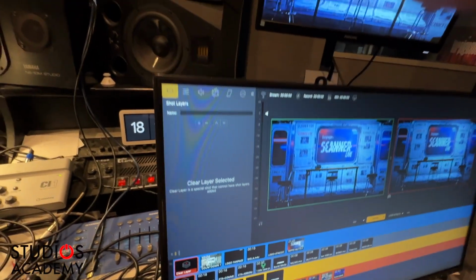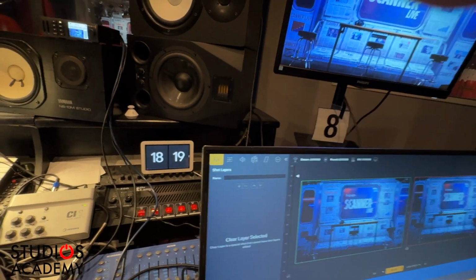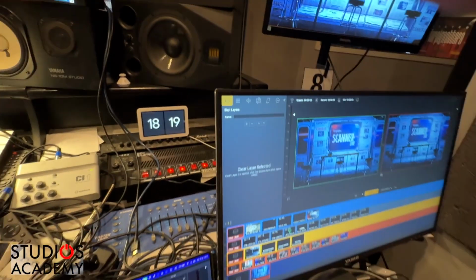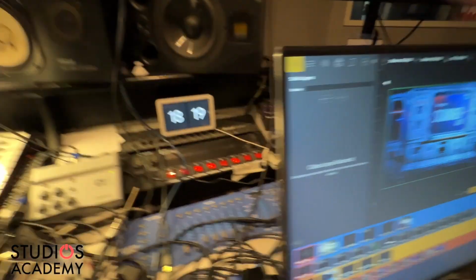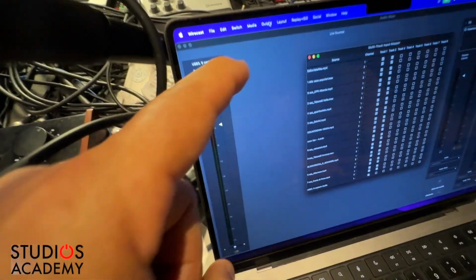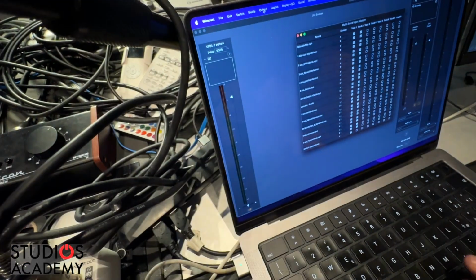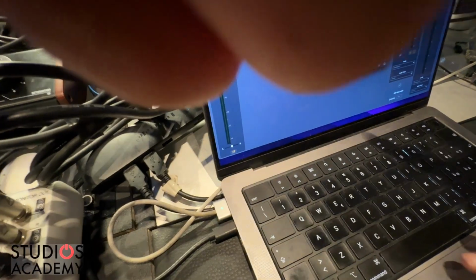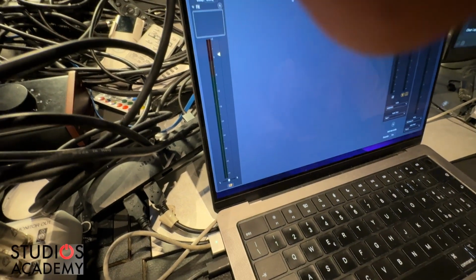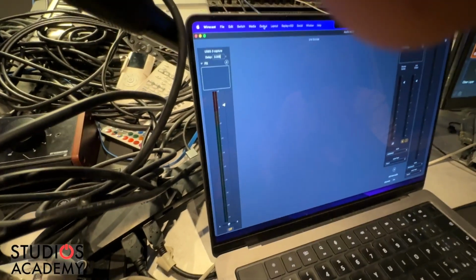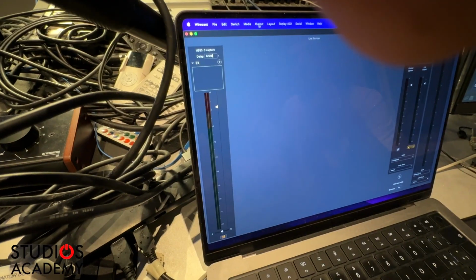In the output settings. Let me see. Okay.